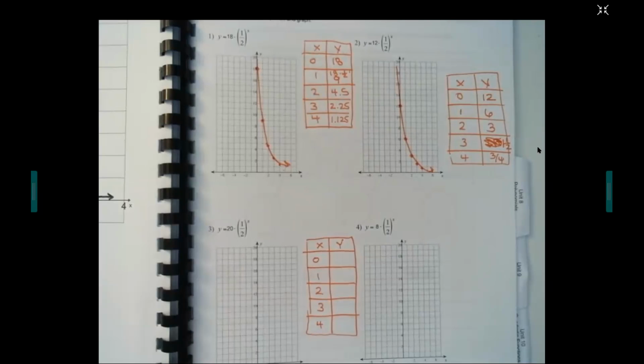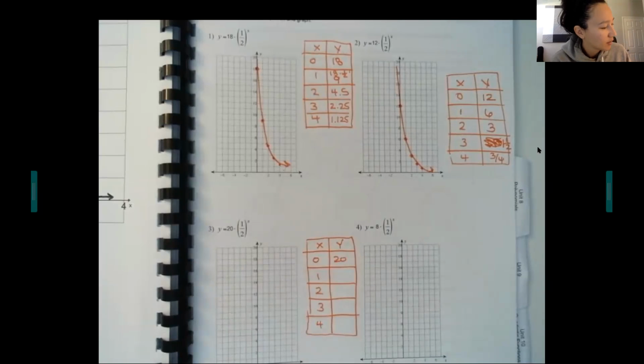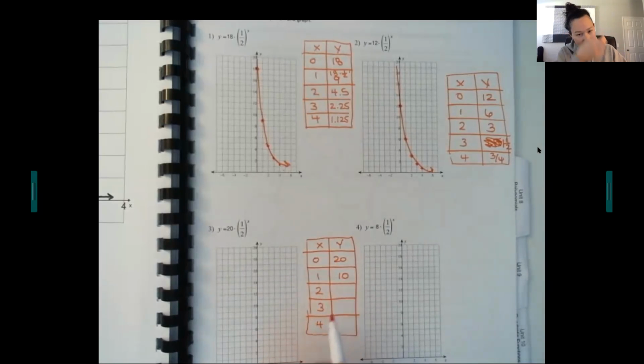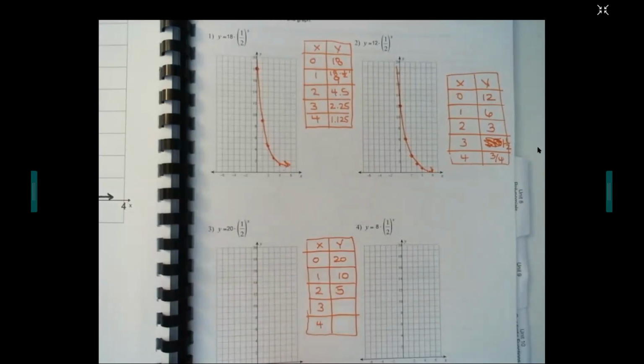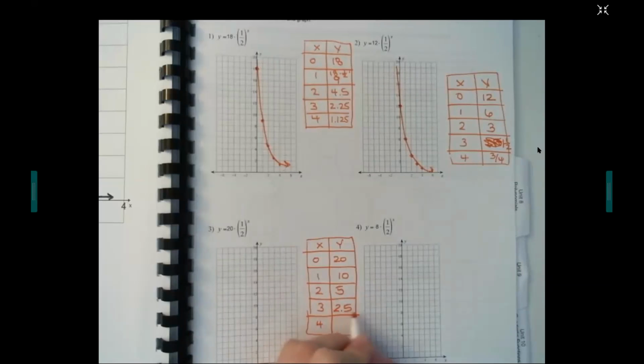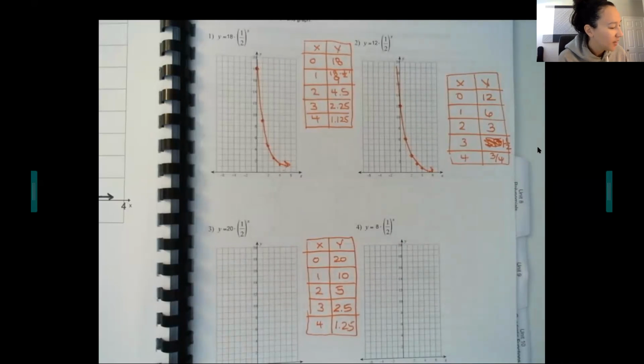Okay. Starts 0, 20. Very good. And then 0, 10. Good. And then it'd be a decimal, right? Well, it would be just half of 10. So what would happen? Oh, 5. Yep. And then half of 5. That'd be 2.5, or would it be 2? That's 2.5. Right. Nope, 2.5. And then half of that will be 1.25. Good. Very good. Thank you, Dakota.